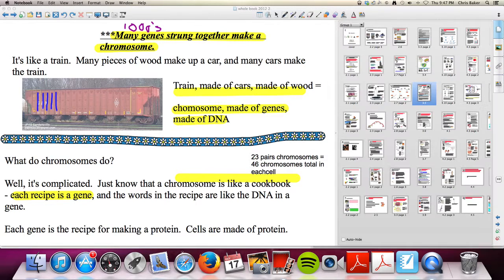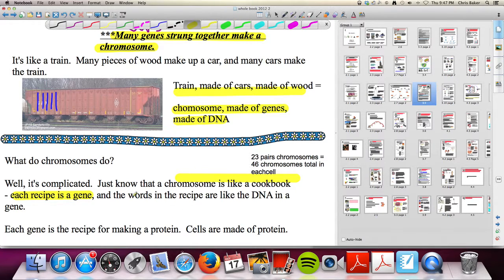The words in the recipe are like the DNA in a gene. And that's exactly how it works, because each gene is the recipe for making one protein.